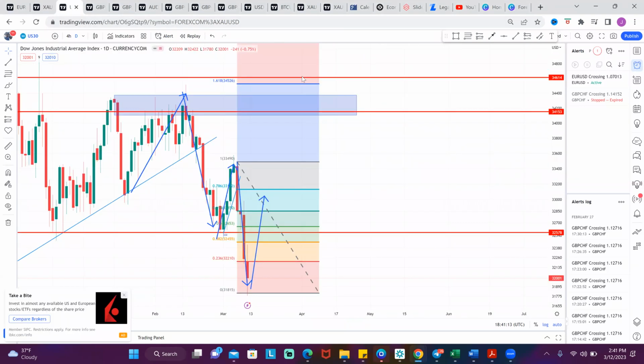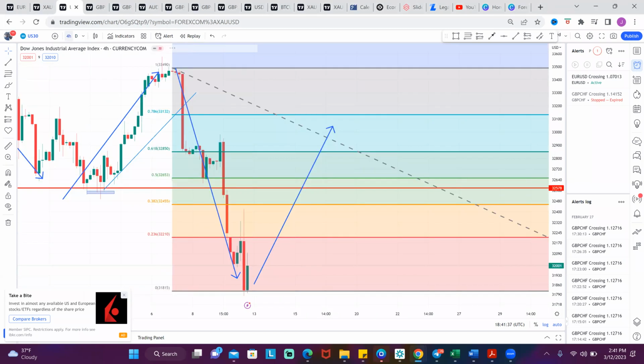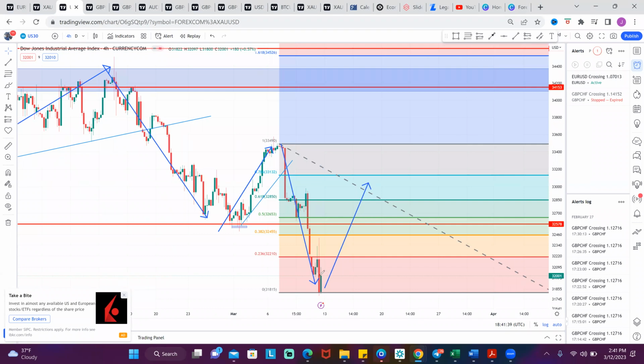And for US 30, we are on a downtrend. Right now on the daily chart, we ended last week bearish. So we could potentially create an area of support and come up gradually before we come back down. So it takes a while for these candles to play out on a daily chart. So let's go to the 4 hour chart real quick. So this week we could try to create support, or we could break down and create a little more lower low before we retrace back up gradually before we come back down.